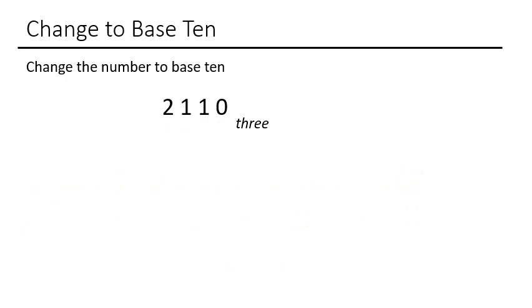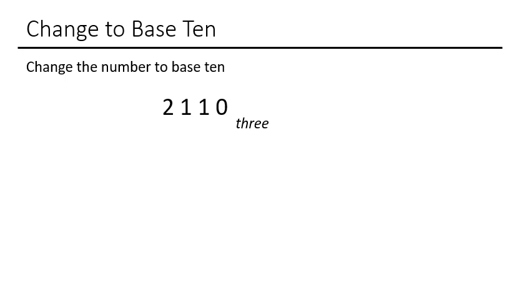How about we do 2110 in base 3, and let's change that to base 10. So this is usually where I would say, why don't you pause it and you work it out. So pause the video, you work this out, and then you can come back through in just a second and play it through and check your work.